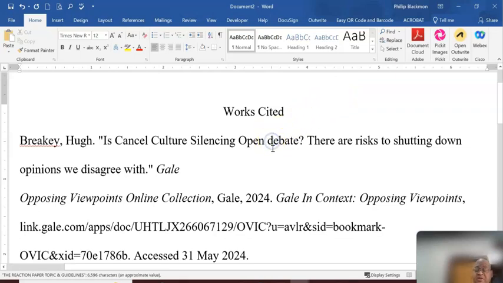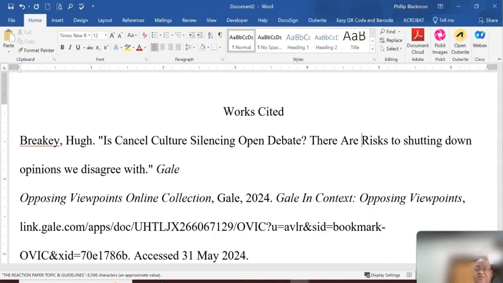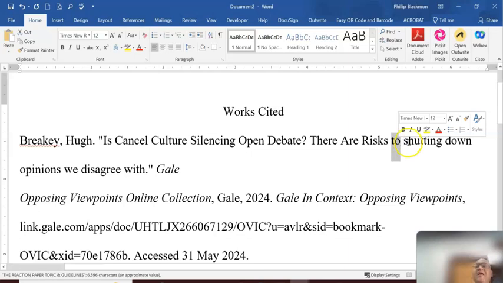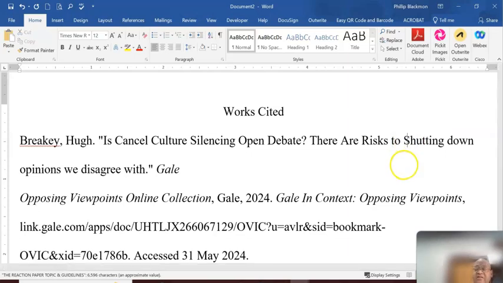Open debate. Risk is a noun. So look at this. To is a preposition, so we do not capitalize prepositions in the title. I do not capitalize the down.